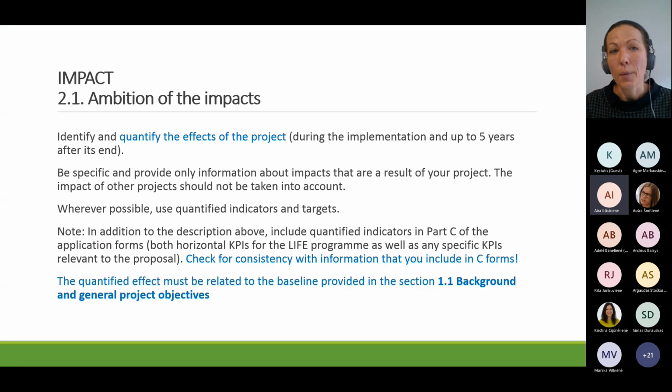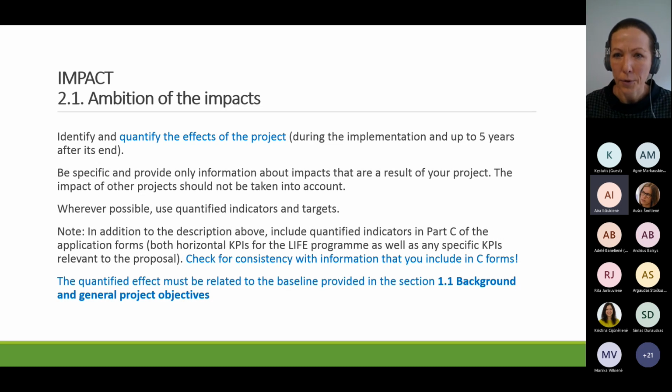Then we have to describe the impact of our project. Ambition of the impacts is the title of the section, and there you quantify the impacts and try to link them as much as possible with other parts of the application. It's pretty simple.